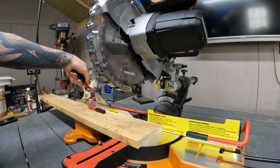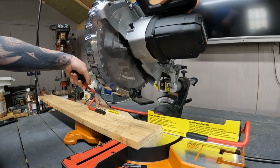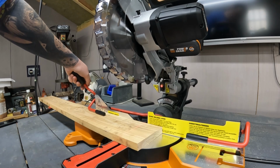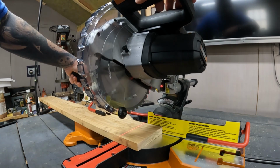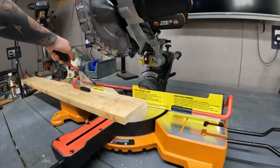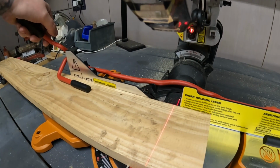Okay, so I was thinking it fired straight up without me flicking the power switch. That isn't the power switch. That little switch there is just to turn the laser on. Let's see if you can see that. You can just about see that in there, the laser.